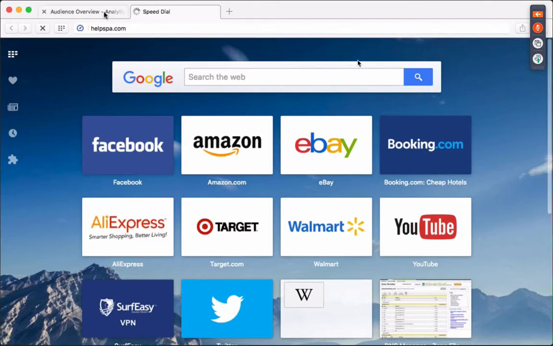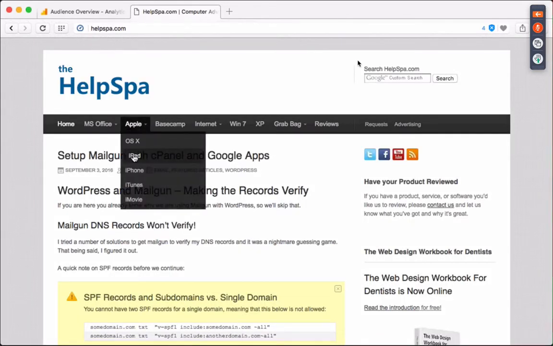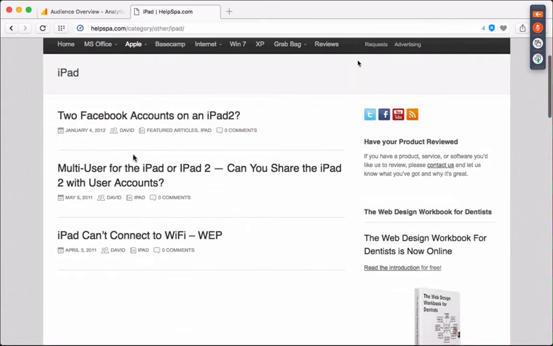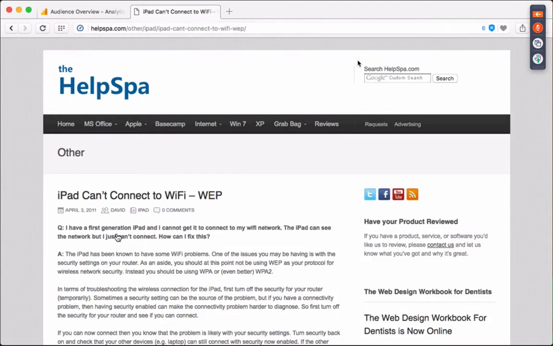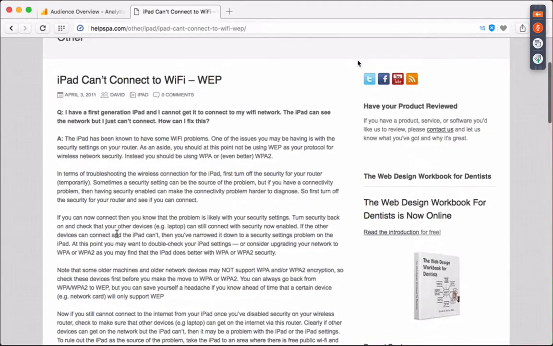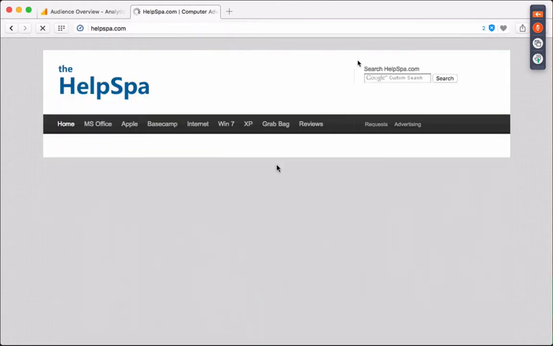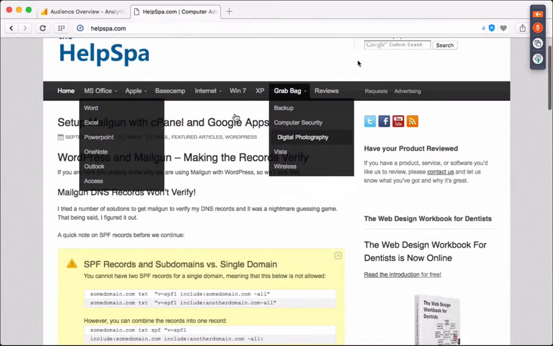So let's load that up here. All right, we'll give that a minute. So what this website is really just single tutorials. Where someone had a question about their iPad, I said, that's a great question, I wrote an article about it years ago, the iPad can't connect to Wi-Fi. So what people use this website for is they do a Google search, the website comes up, they have a question, they read the answer, and then they leave. This isn't the kind of site where they go to my homepage and say, oh, look how interesting this is, and then they browse the whole site. So keep that in mind.